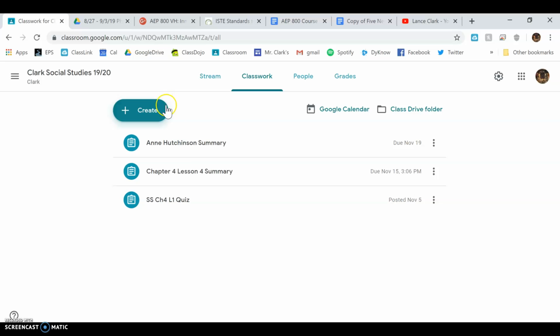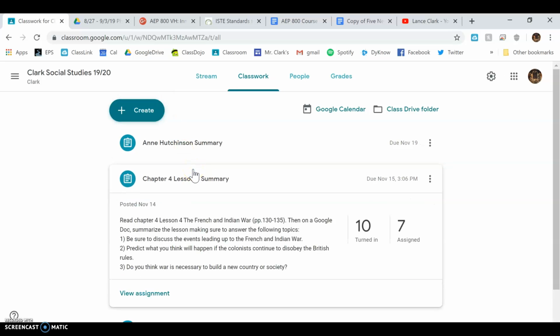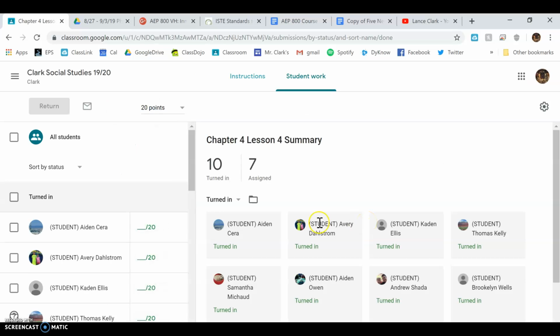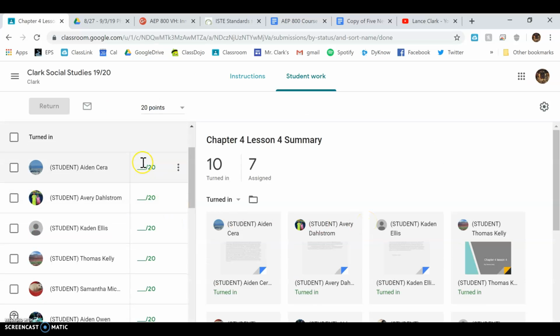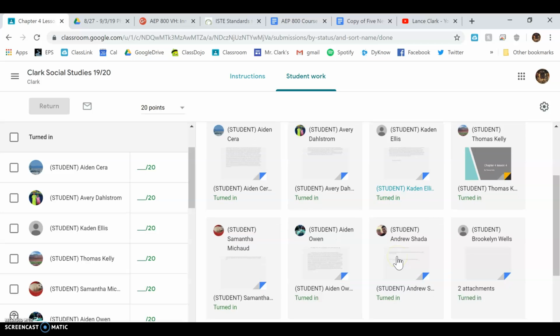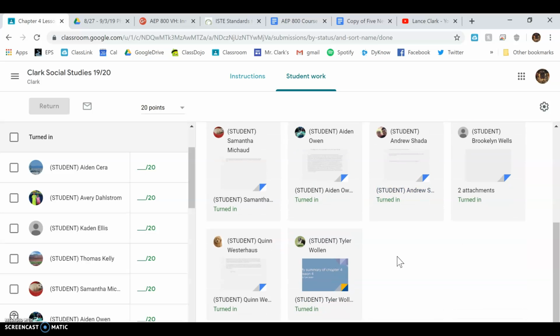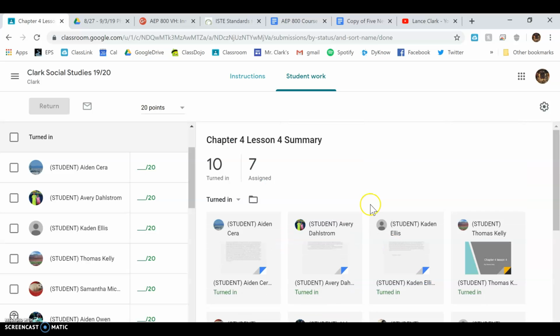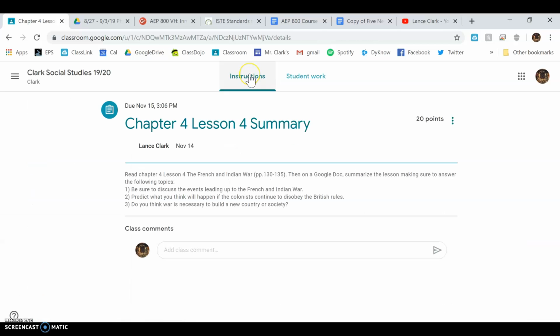And then when you're actually evaluating the assignments, you're able to go through and you can score them, and the kids can get some feedback. Again, everything that the kids are putting in here, you can look and get an idea of what is being done and what is not being done. So it kind of helps you to keep up to date with what the kids are doing as well.